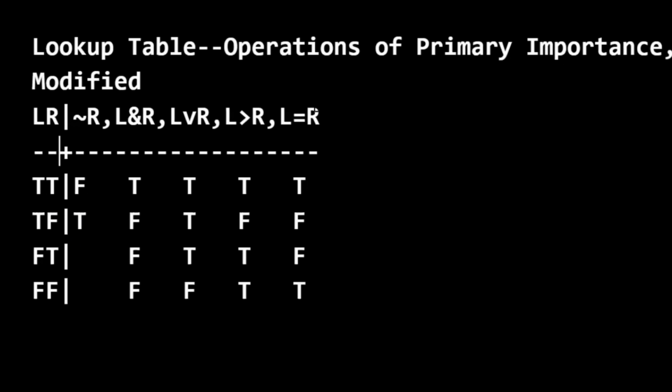Notice that there's only two options for the right-hand input here. That's why we only use the first two rows of the lookup table to indicate the definition of negation. These last two rows are just a repetition of true, false.